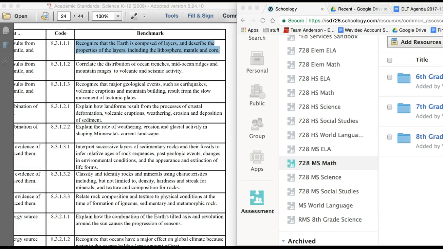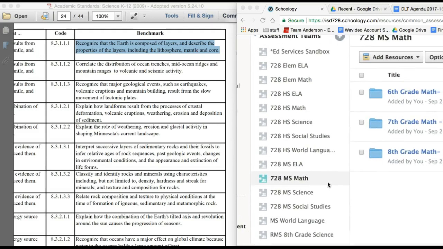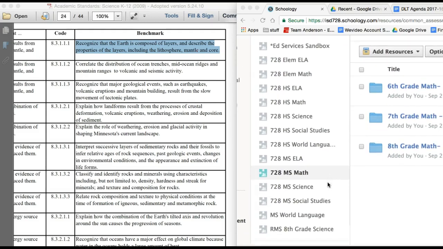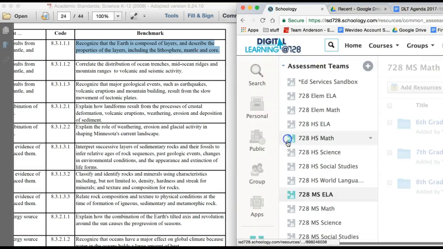So we have been meeting on digital learning assessment, and some of you have been involved in the meetings to figure out how we're going to organize this file structure in AMP for that October training. On Friday, we really finalized the details, and so I have built out the folder structure here, and our department is assigned to the middle school math and the middle school science.